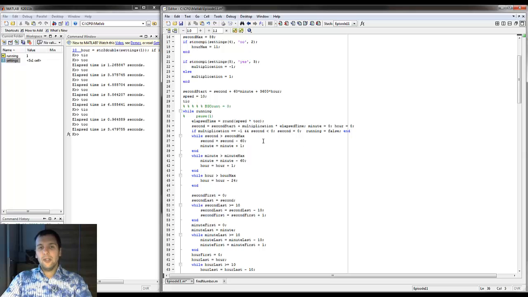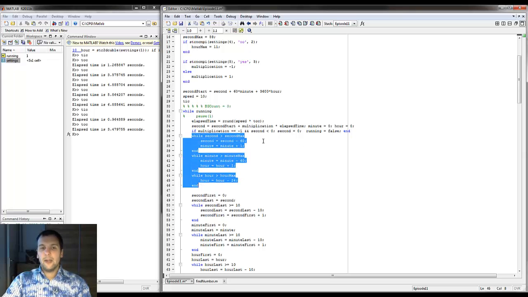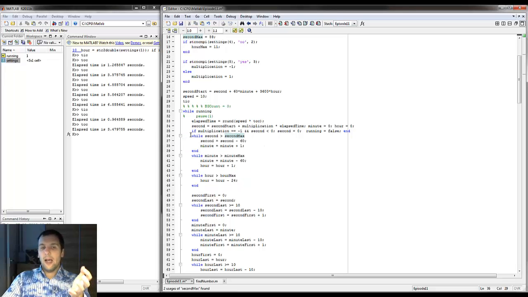So this is all the same as last time, but now I made it while loops instead of if statements, because now I'm actually calculating from a bigger number. Last time I just added 1 to the seconds every time. But this time I'm using the actual elapsed time, which means that elapsed time can be any number. And I have to calculate from seconds to minutes first. So seconds minus 60 means minutes plus 1.